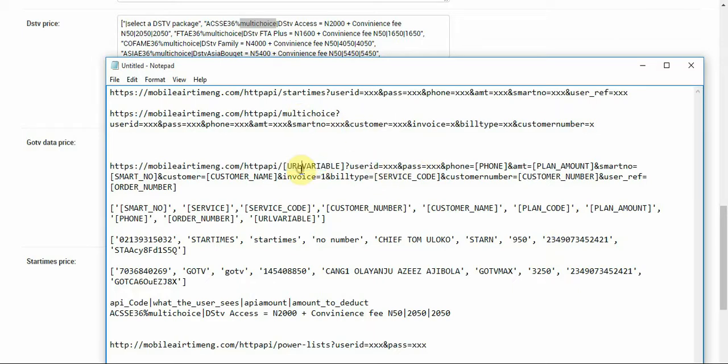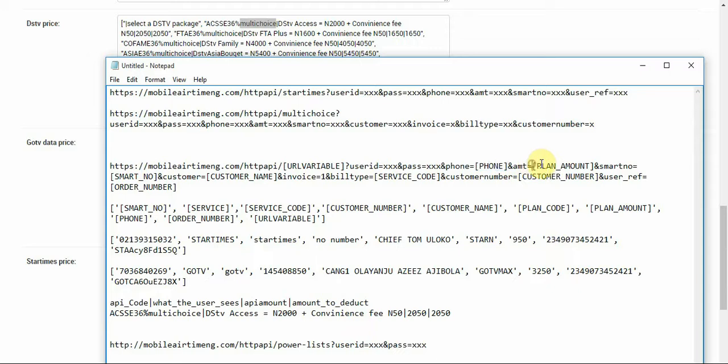Okay, so then we need to make this a variable also. So that was why we had to do something like this. So we have something here, which is a general variable. Here also we have the user and pass. Of course, you know what that means, you know how that works. Then the phone also, we change the phone to the tag, which is phone. So you have the phone.